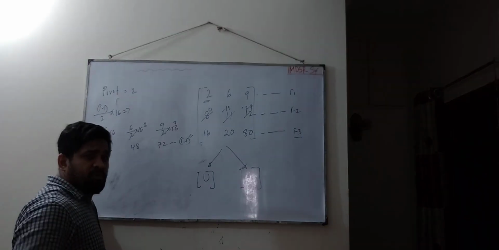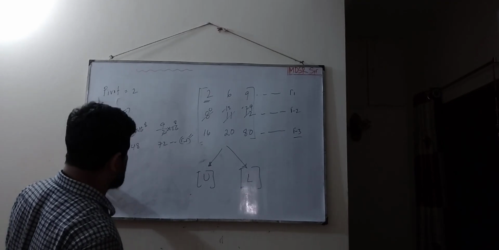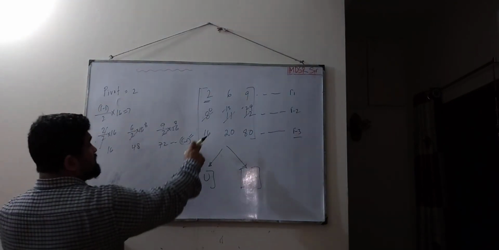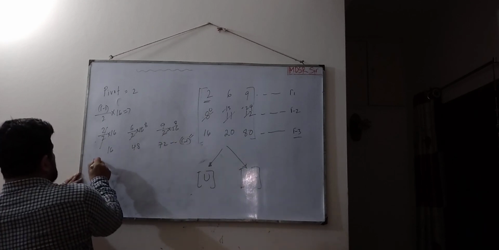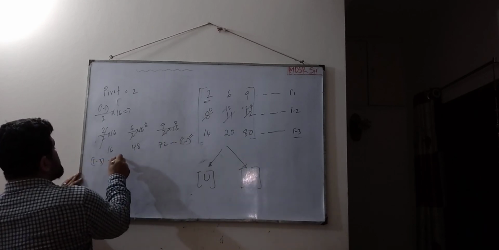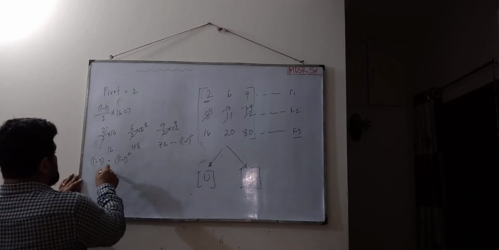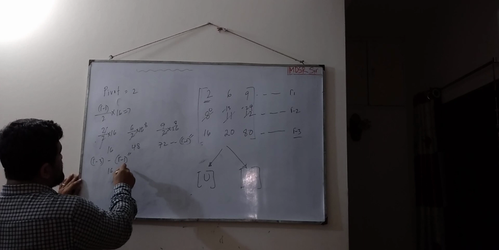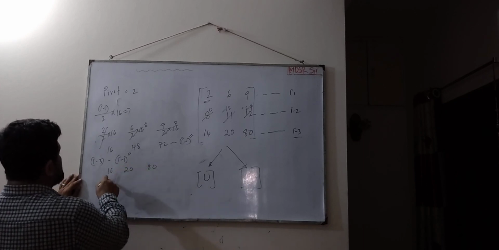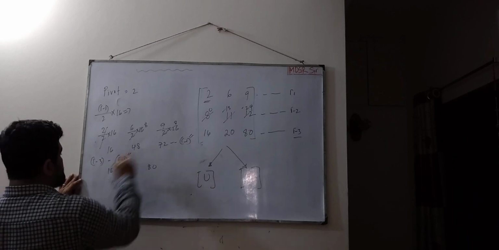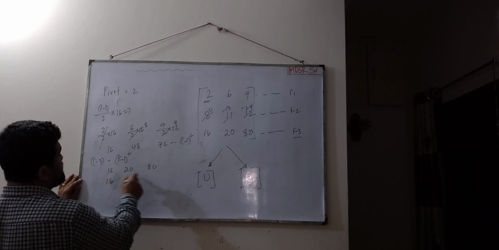We did this before in Gauss many times, so this shouldn't be difficult for you. And then we want to make this one 0, so we have to subtract from row 3: row 3 minus row 1 double prime. Row 3 is your 16, 20, 80, 60, subtracting row 1 double prime, which is 16, 48, 72.